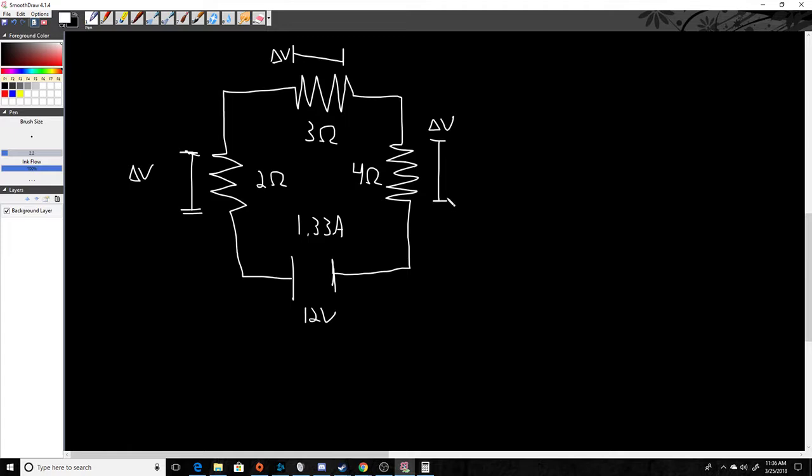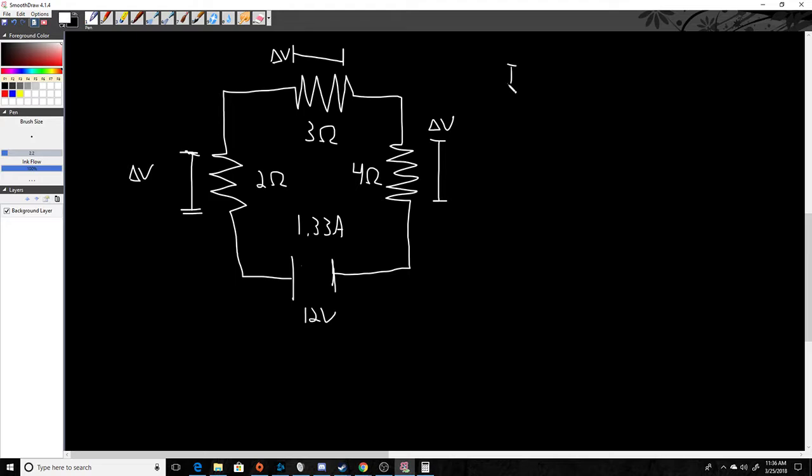Electrical engineers, electricians, anybody doing anything with circuitry, are probably going to need to know what the voltage drop off is as it moves through each resistor, because the current's unchanging at this point. Doesn't matter what the resistance is, it's going to have a current of 1.33 amps. So the question might be, how do I calculate that drop in voltage? Well, we already have a tool to do that.